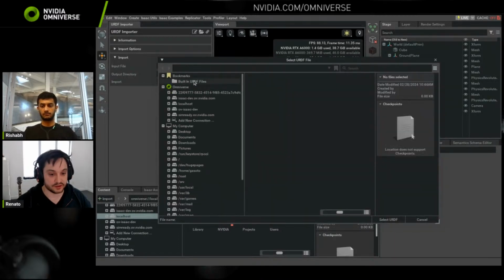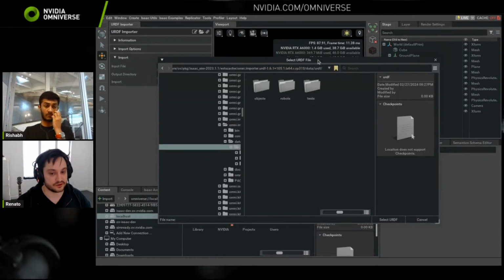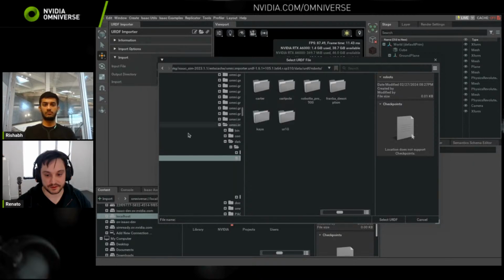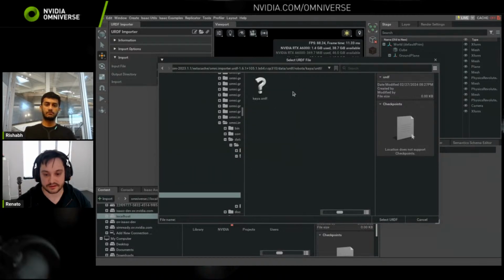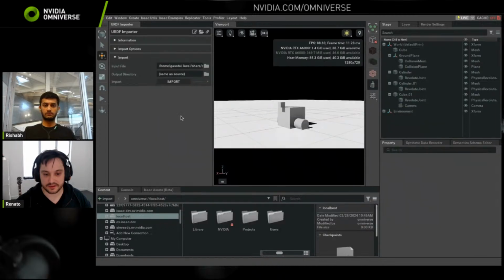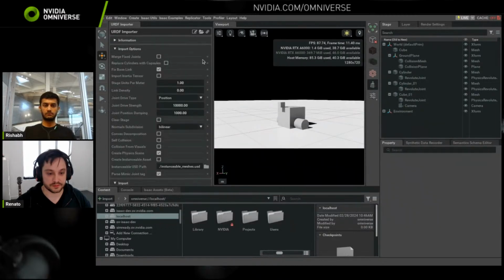They are going to be in these built-in URDF files, which go to a folder in your install directory. And then we have robots here. The robot that I will import for us in this case is this Kaya robot that is similar to ours, just a mobile base. We have some import options that we can set here. We can set all the drives to position, none, or velocity, and then it will use this information for the drive strength, depending on this. And this is going to be for all joints.